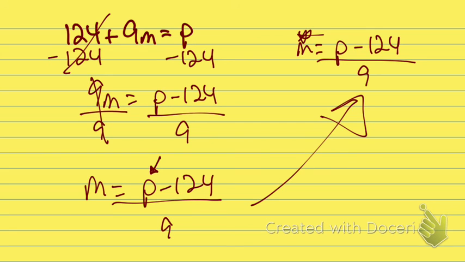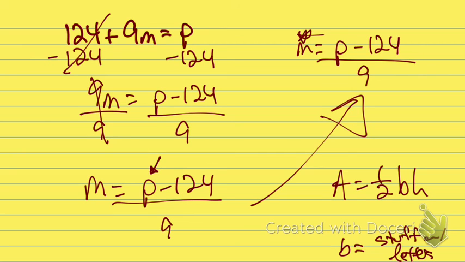So it might not feel good to get an answer like that. Something you could be asked is something like area equals 1/2 base times height, and they want you to solve for b, right? The goal is going to be b equals something. Well, if I solve this for b, am I just going to have a number? No. B is going to equal stuff with letters in it. Okay? And that's okay. That's math. The reason we want the additional equations is so we can do additional things with those equations.